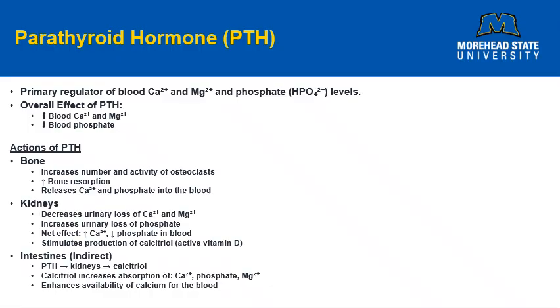Now, intestines, what occurs is it actually creates a specific molecule, which we basically just talked about with the active vitamin D, but it also does it in the intestines. Now, this is an indirect manner of having an impact. Okay, so PTH is there, into the kidneys. It then makes active vitamin D. Active vitamin D increases absorption of calcium, phosphate, and magnesium into the intestine.